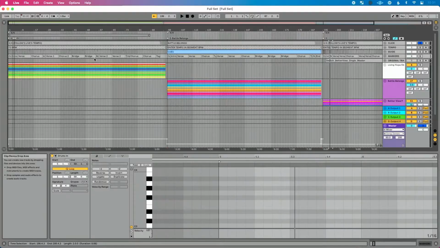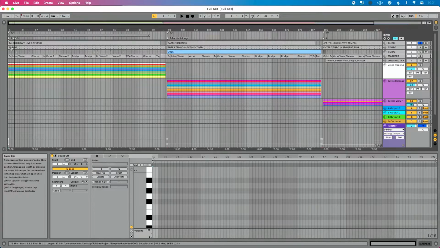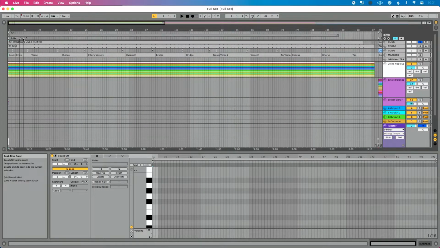So here's what I'm going to do. We'll do this for one of our songs just for the sake of time. We're going to go back to Living Hope. Oh, and I should mention here, let's delete these extra locators. We're not going to use these. The free tracks template comes with 5 locators already pre-mapped. The advanced tracks template comes with, I believe, 20. But we're going to just delete these for now because we're not going to use them.